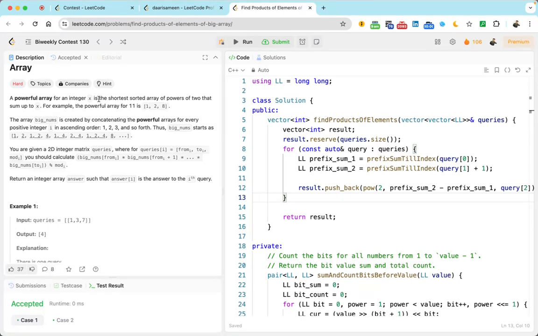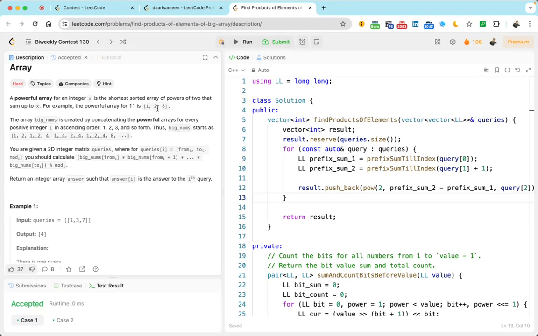Actually, what it is saying is, let's say you have any number x, either odd or even, it can be anything, and the powerful array for that integer x is the shortest sorted array of powers of 2. So basically, let's say 11 is given, and you need to write 11 in powers of 2, and the array should be short and it should be sorted also.